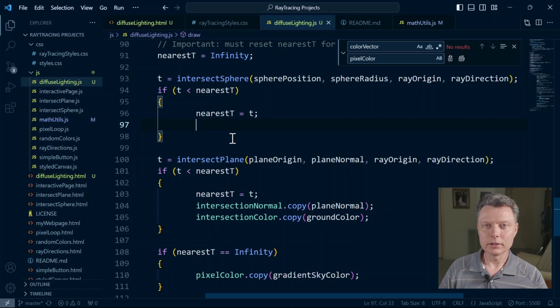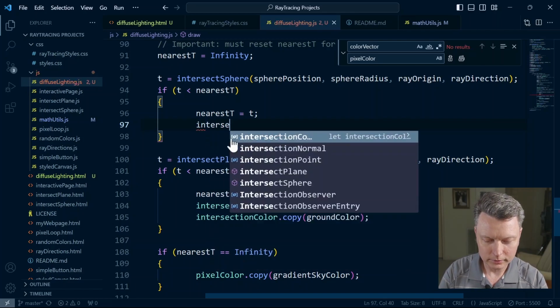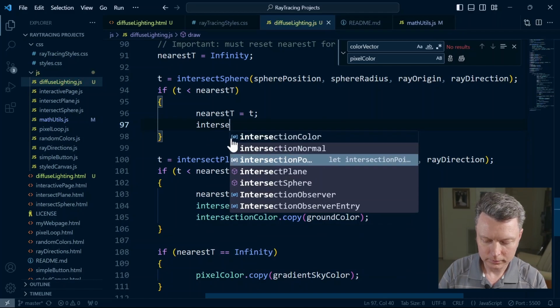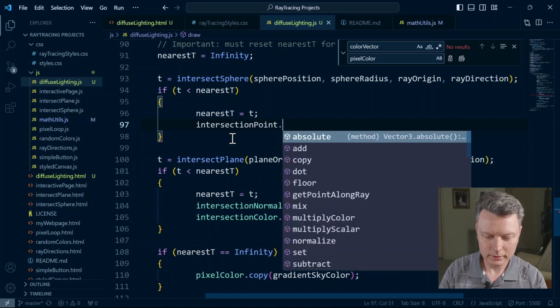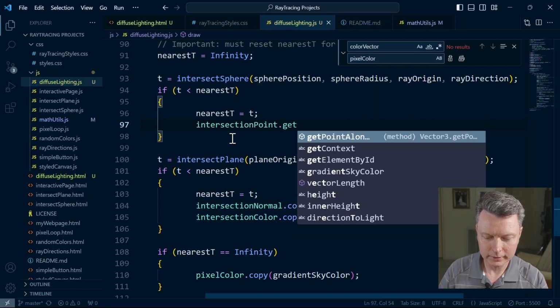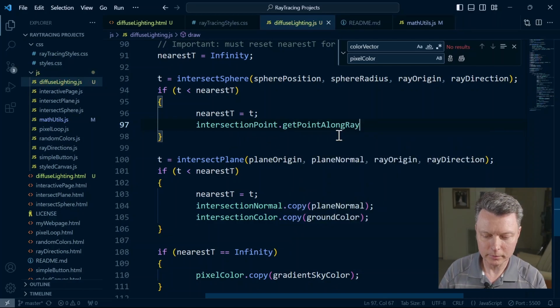And so let's call our intersection point. Intersection point. And we're going to use our new function that we just added called getPointAlongRay. So let's type dot and then getPointAlongRay, and it should pop up.